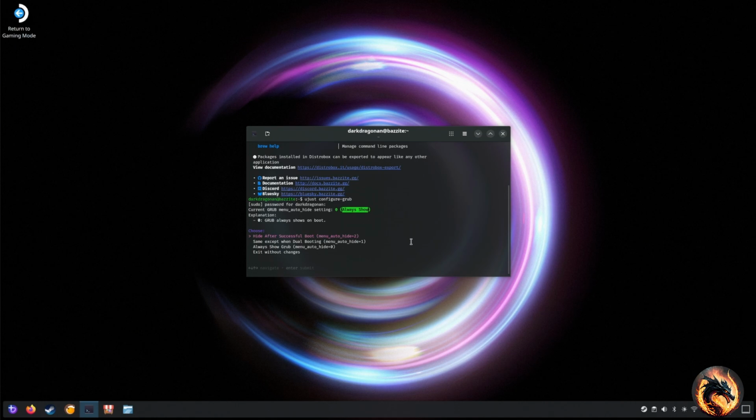We select that one because if you select this one, look what it says: same except when dual booting. It's set for dual booting, so it may not work if you're doing dual booting. So this one is going to force it to hide, so we're going to do this option. Okay, so that should be it. See, auto hide after successful boot, so it's now set.